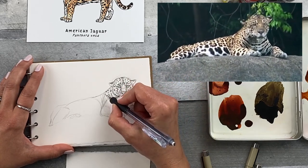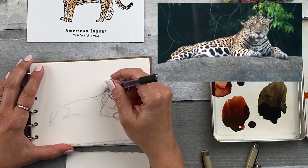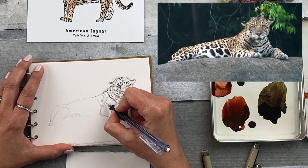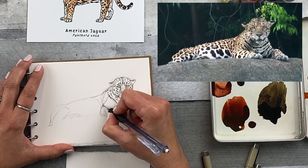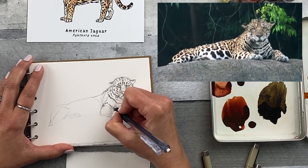Since this is a sketch, none of it has to be exact. You can erase a little bit, but please don't erase too much. Don't get too carried away with it. Starting at places that I know, like right here where the arm is, and then working my way up helps keep track of where those spots are.